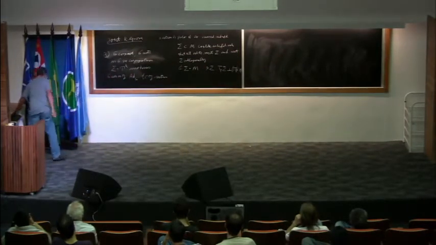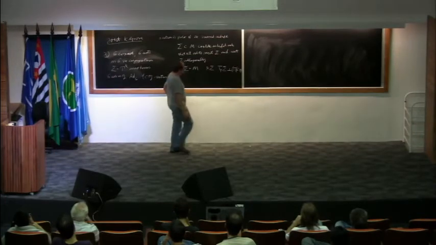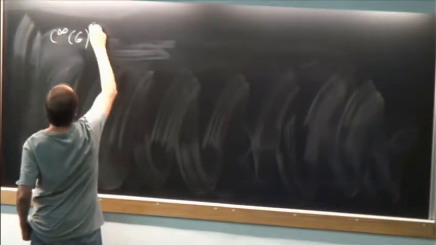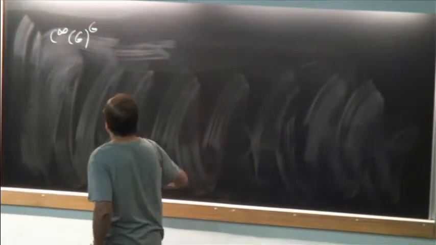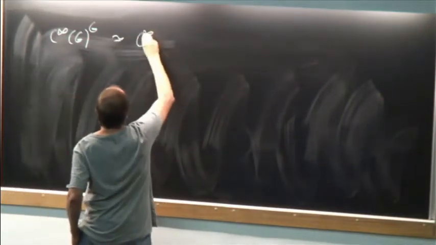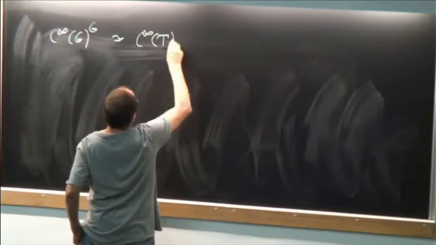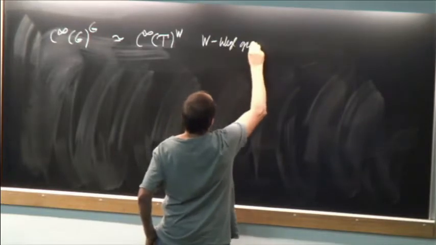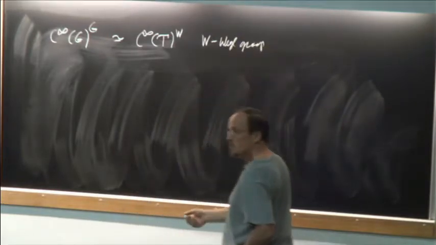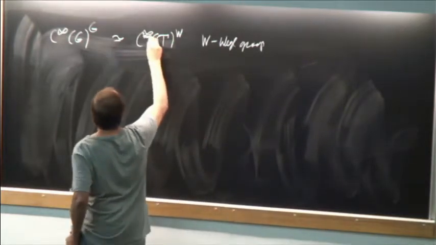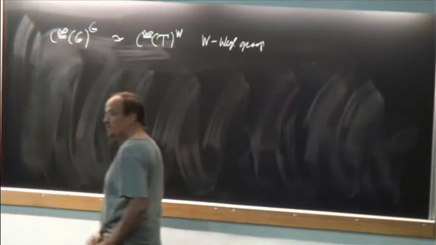There's something called the Chevalley restriction theorem, which says that if I look at C infinity functions on the Lie group, invariant under the adjoint action of the group, or under conjugation, then this is in one-to-one correspondence to C infinity functions on the maximal torus, invariant under the Weyl group. It's true on the Lie group as well as on the Lie algebra. So one has this one-to-one correspondence, and the main point here is that it's a correspondence of C infinity functions.